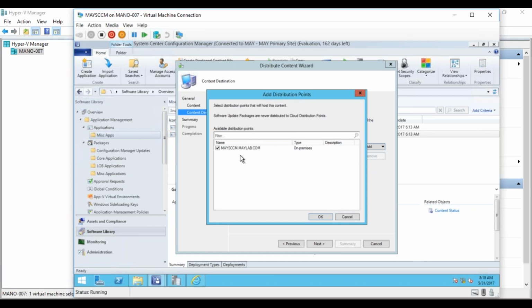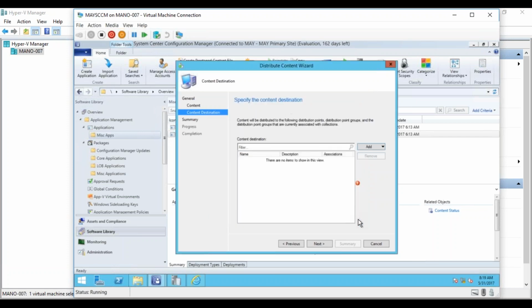Since you don't have an update distribution for applications, that's the reason it is showing you here. Update content to DP is not available in applications. That's the reason every time it will show you, though it is already distributed, to redistribute it, it will show you here. It makes sense.